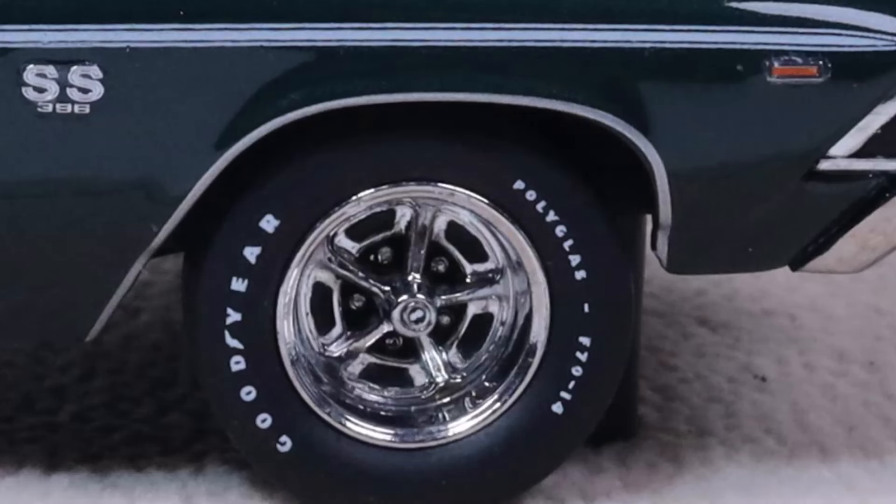Take a look at those wheels — I'm nuts about wheels. This is a really well replicated wheel, right down to the raised white letters, the SS emblem, and the turn signal indicator. But this is extreme magnification. If you're looking at this on your home computer, it's probably six, seven, eight times larger than it would be in real life, and it still holds up well. That's the mark of a really well detailed model.